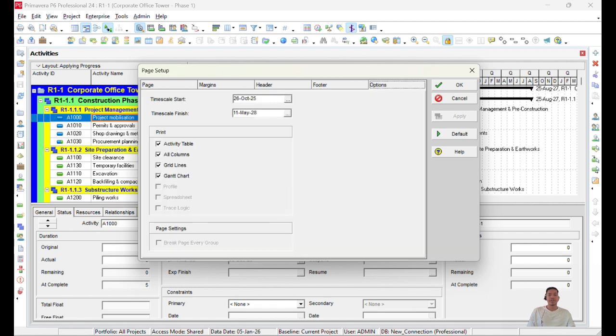And going on to the options, here we can define whether we want to show the Gantt chart and the activity table together, or whether we want them solo. If in any report I only want the activity table to be visible, in that case I can uncheck the box for the Gantt chart and only tick the box for the activity table. And the same applies to the others as well. If you want just the Gantt chart, you can uncheck the box for the others.